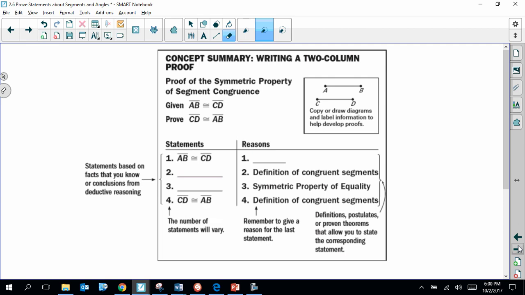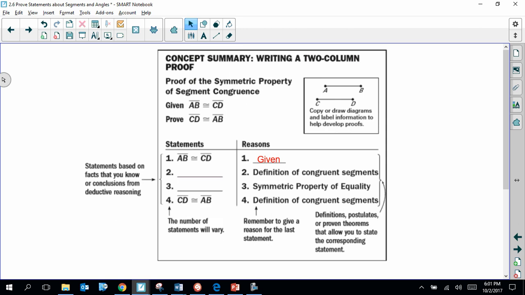So here, where we're talking about how we write a two-column proof, keep in mind it should be a logically sequential set of statements where we start with something and then we go from that one to the next one to the next one until ultimately we reach our conclusion proving the indicated statement. So here in the concept summary, we want to write a two-column proof. Again, 99% of the time probably we're going to start with information that's given to us. I know that AB is congruent to CD because it was given to me.